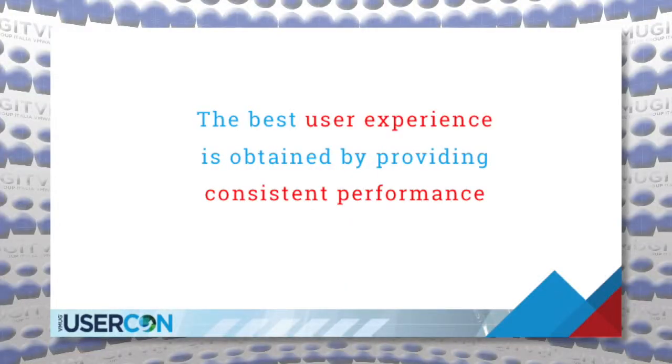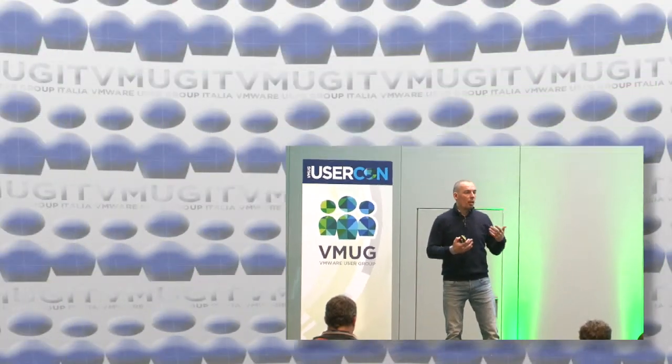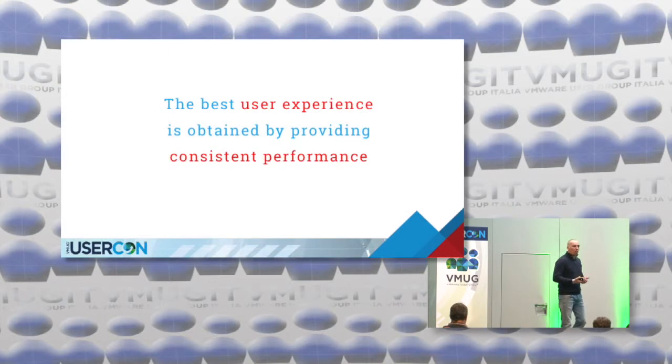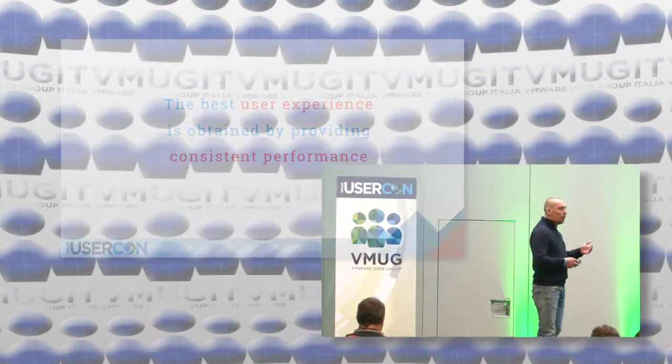So the best user experience is actually not having peaks of performance, it's about consistency. If you have a consistent performance, typically your users will respond better because they will get used to the performance. If you have spikes, you typically also have load times as well. And that's what sometimes makes the user call you up and say, hey, it doesn't perform any more like it used to do. Well, that's actually the default, and the spike was the extra. So by creating a consistent performance, typically your customers will be more happy.